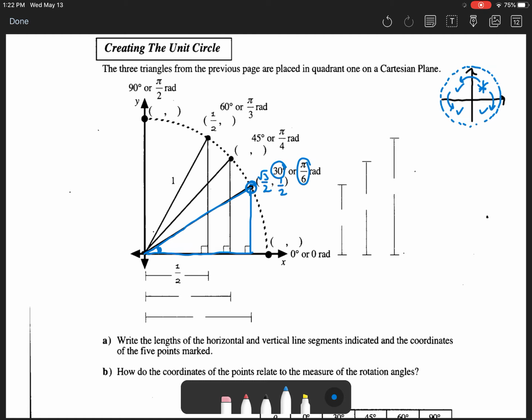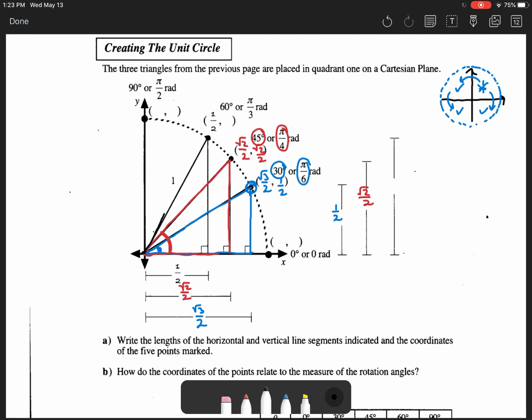So when I label that diagram, this would be root 3 over 2, and the height of that triangle is 1/2. So there is the blue one. The red one, we go in the middle. So the red one I'm highlighting here is going to be your 45-degree triangle. Here's the reference angle for the 45-degree triangle, and you can see that that's 45 or pi over 4. Well, we know with that triangle, the x and the y dimension are exactly the same, which is root 2 over 2. That's why we like that triangle, because the x and the y dimensions are the same. So the dimensions are root 2 over 2 and root 2 over 2.